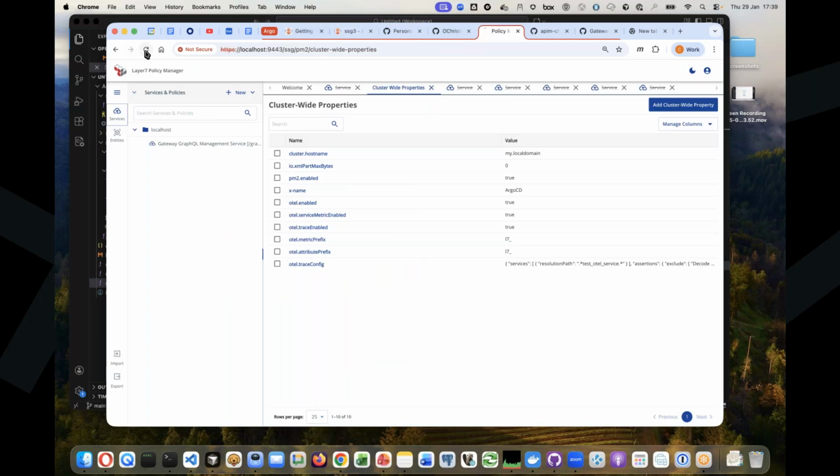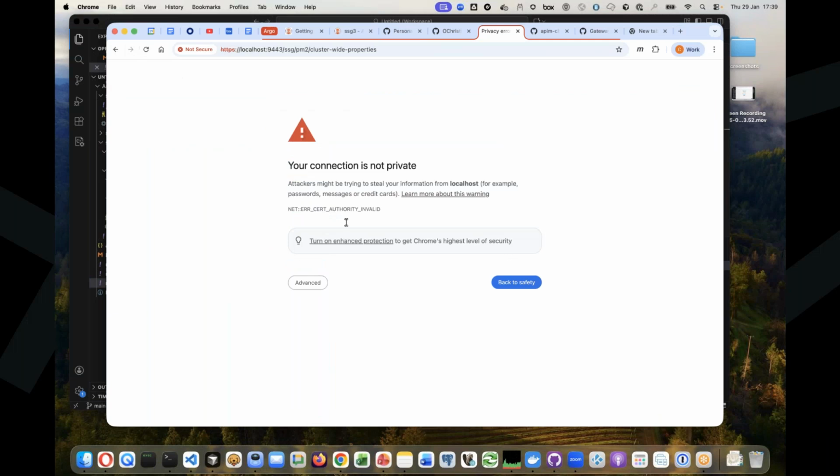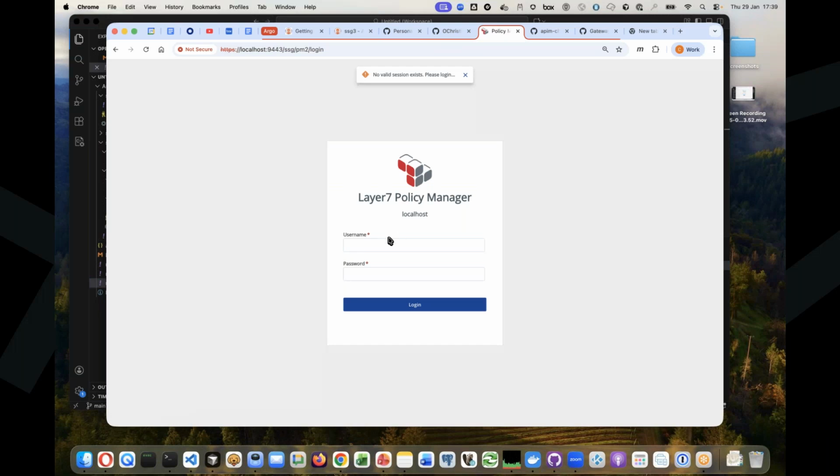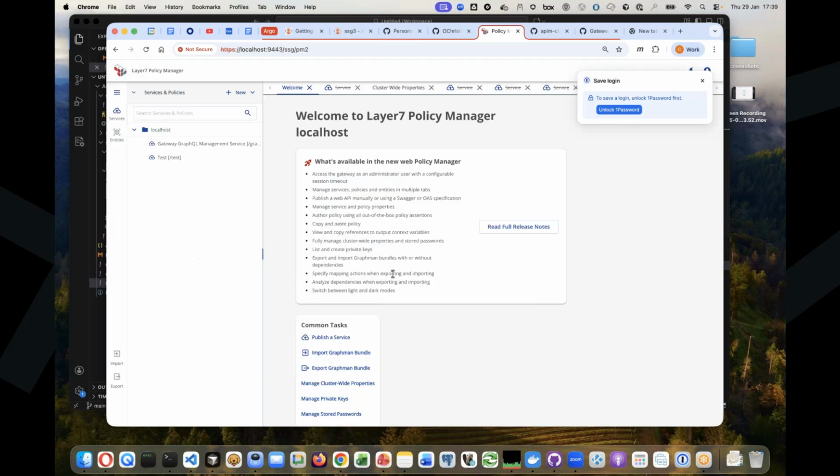So let me reload, because of course, as we have recreated the application, the mapping is not the same. So this is why the network mapping is not the same, and this is why you have this message. So let me log in. Oops. And now you see here that the gateway was created.